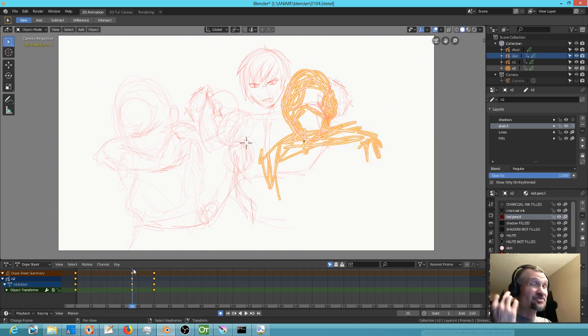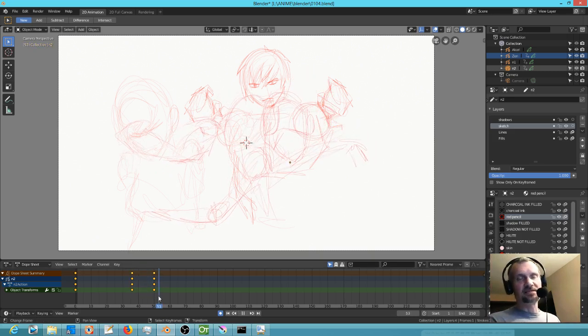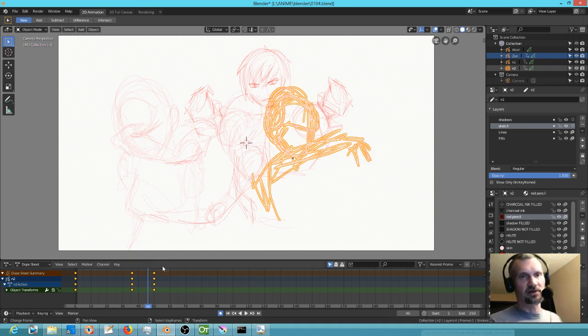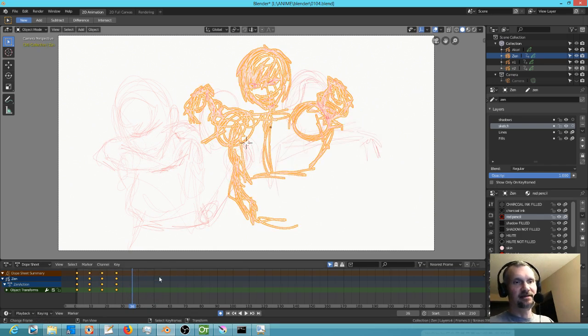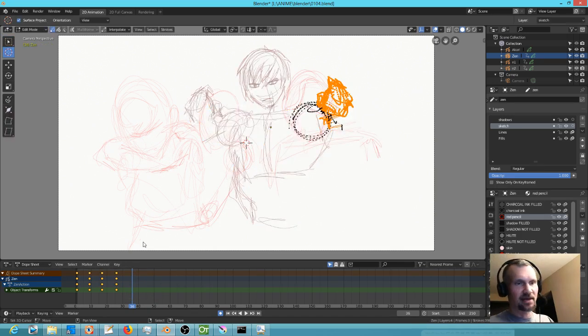So again, here's another complication of just deciding, are we going to animate objects? Are we going to think in terms of rigging here? Or are we going to think in terms of drawing? Because this is now tweened on ones, which I'm probably going to want to make like twos or maybe even constant interpolation. But the point is, now I got to go back to Zen, and I better go into edit mode so I can see what the heck I'm doing.